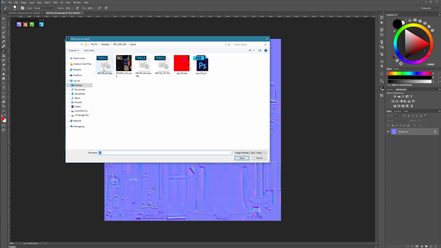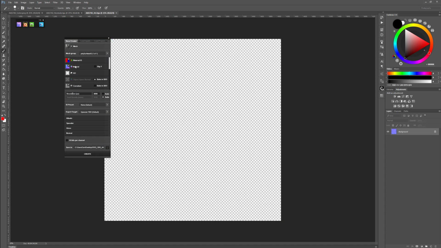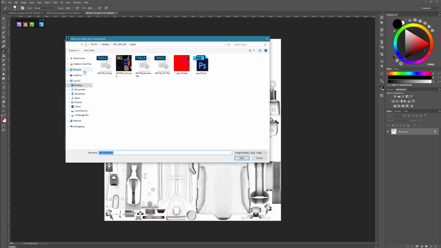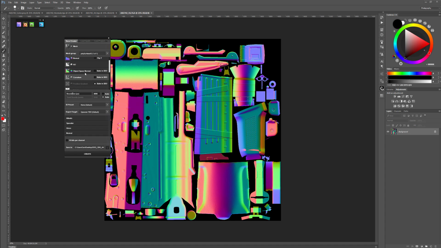If you have an AO map, this is an optional map, but it does help a lot. So I'll have that there. And the next couple maps have the option for DDO to just bake it on its own. So if you don't have this particular map, that's okay. Just click on Bake in DDO. I happen to have an object space normal map already. Just going to load that one in. And I don't have a curvature, so I'm going to bake that in DDO, and gradient, I don't have that one either. If you had a height map, you could put it in here.